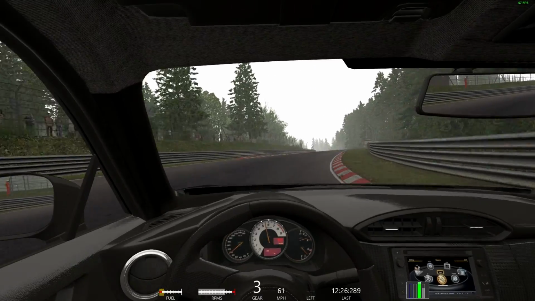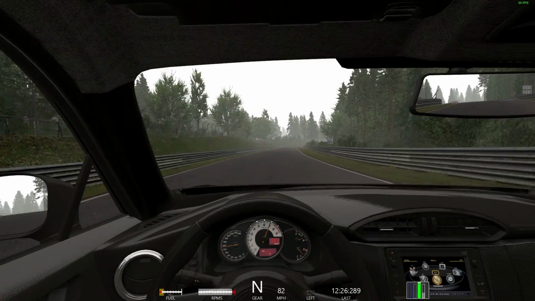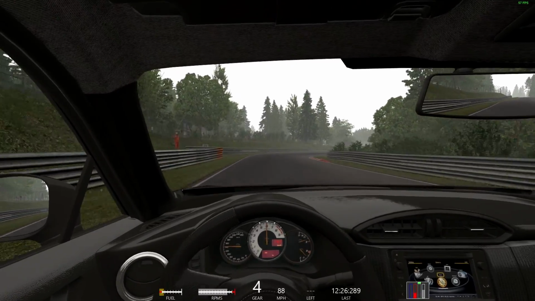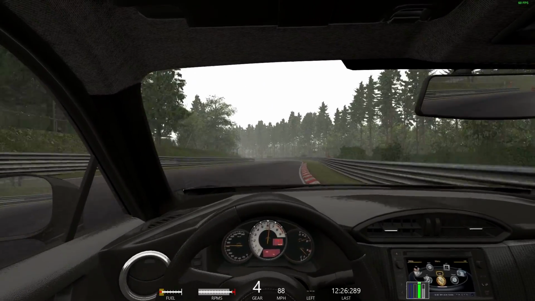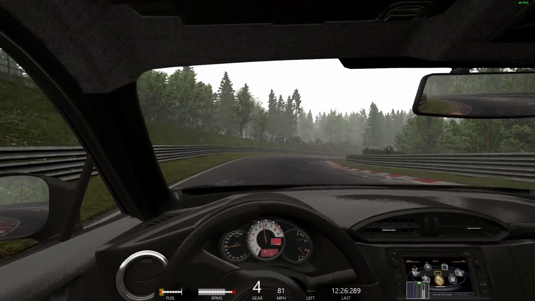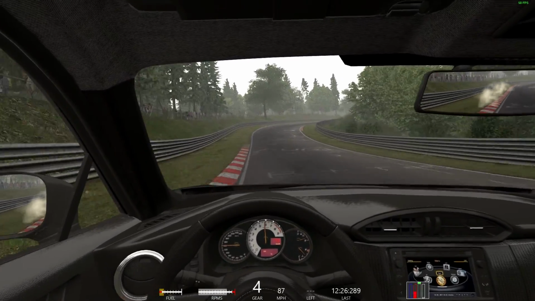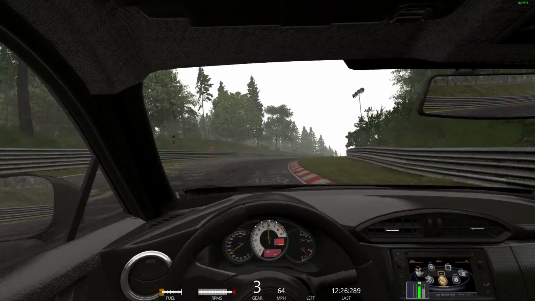Dropping down to 6th gear, or 2nd gear, excuse me, for that right-hander, I definitely should have stayed in 3rd gear. Would have been the right choice. I believe you're going to see me hit the brakes here. Yep, a little bit of dab on the brakes there. You'll see in a later lap that actually all I have to do is lift off for that corner and then brake before the left-hander, basically.